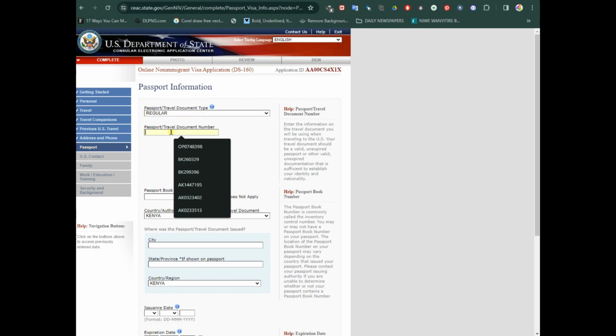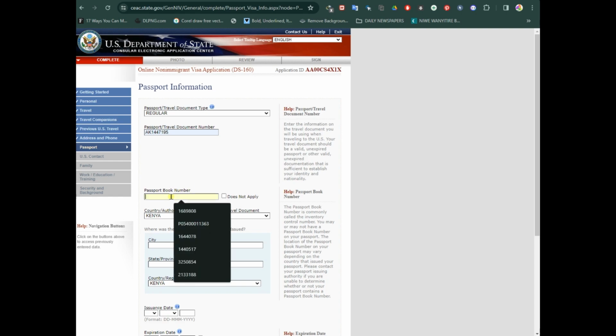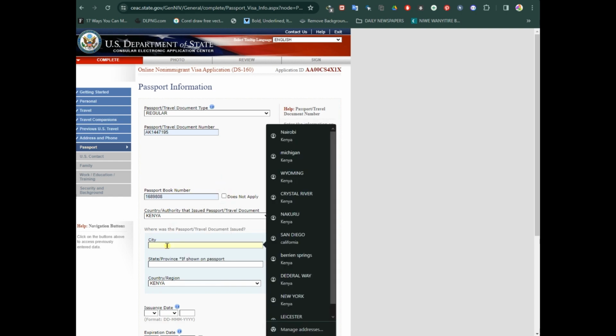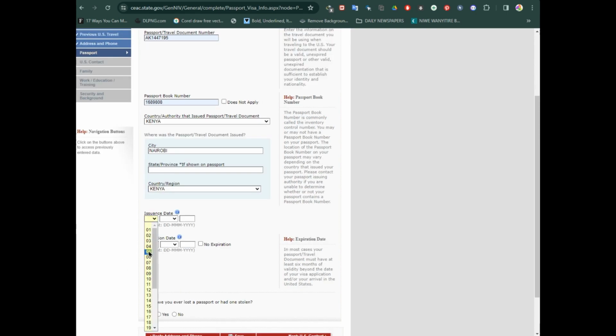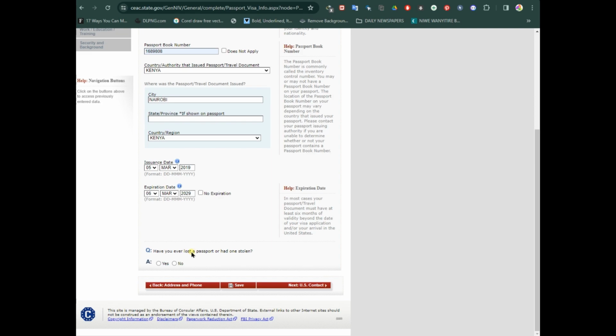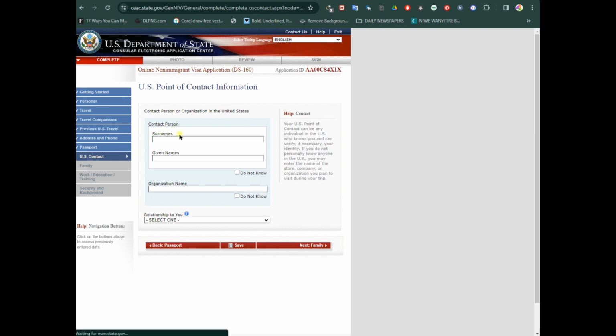So here we are on the passport information. In this case, Kenyan. If you have a blue passport, that's a regular one. If it is maroon in color, that's a diplomatic one. And in many cases, a diplomatic passport applies only to government officials. So you write the details as they appear in your passport. In this case, I'm just filling in dummy information for the purposes of learning. This is not an existing passport. I'm just filling it in virtually just for the purpose of showing you how it goes.